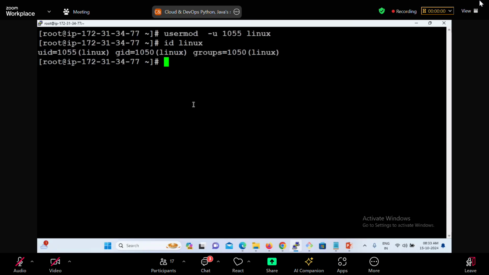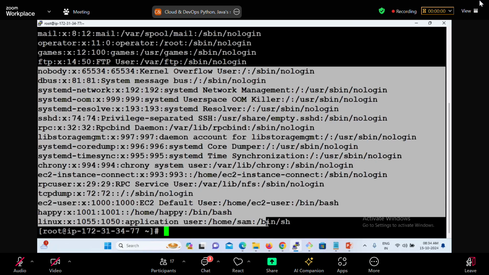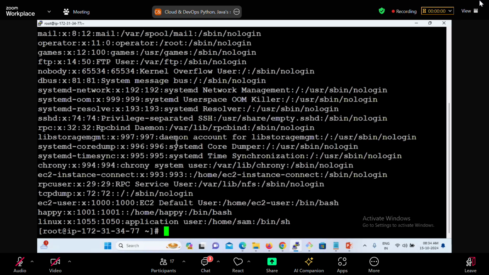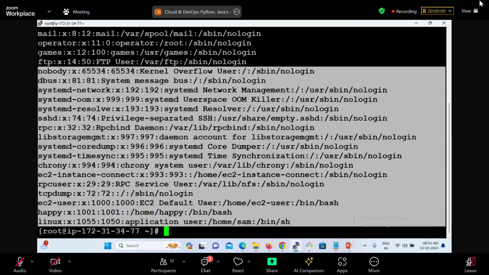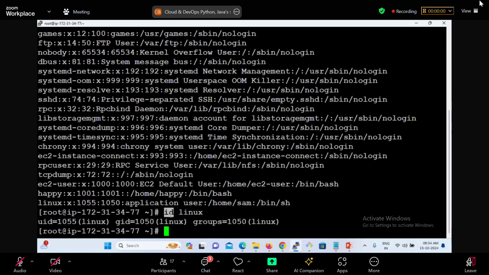And again, I'll check the /etc/passwd file to get the user information. Here, can you see this? It got changed. It means whenever I run that command, it changes this file itself, not any other. Every time I run id linux, this command searches this file and gives you that information.